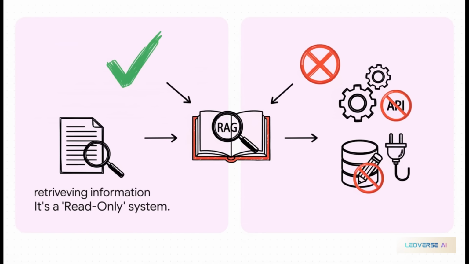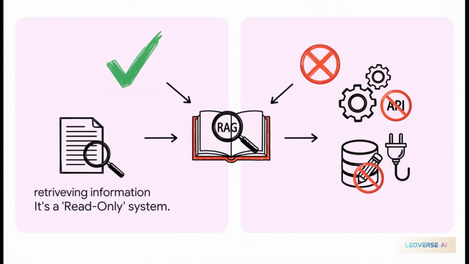So to go from just reading to actually doing, we need to bring in another player. We need something that can make its own decisions, create a plan, and then execute it. And that, my friends, is the job of an AI agent. An AI agent is the system that really brings it all together. It uses that LLM as its brain for reasoning. But, and this is the important part, it also has access to memory and a set of tools. Think of them like apps or APIs that let it actually interact with and change things in the real world.